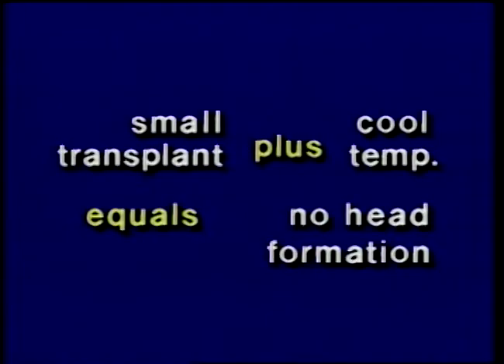Broccoli and cauliflower require very little chilling for vernalization and flower readily if all the criteria are met. This is important when growing or selecting transplants. For example, a small cauliflower transplant set out in early spring may have the oxygen, water, growing point, and cool environment required for flowering, however it will not flower or produce a head because it lacks the necessary food reserves.